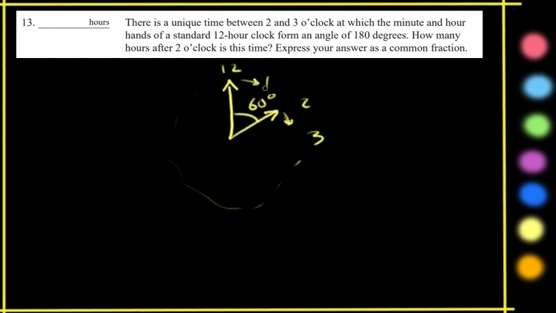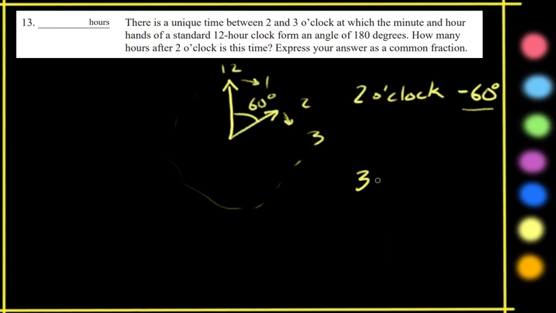At 2 o'clock, how far ahead is the minute hand? Well, it's negative because it's actually behind the hour hand. So at 2 o'clock, the minute hand is ahead of the hour hand by negative 60 degrees. That's how far ahead it is because it's 60 degrees behind. And then what's going to happen? That value is going to just keep going up, right? Because the minute hand is moving faster, so it's going to continually move up. At some point it's going to hit 0, at some point it's going to hit 180, and then by 3 o'clock, what's it going to be?